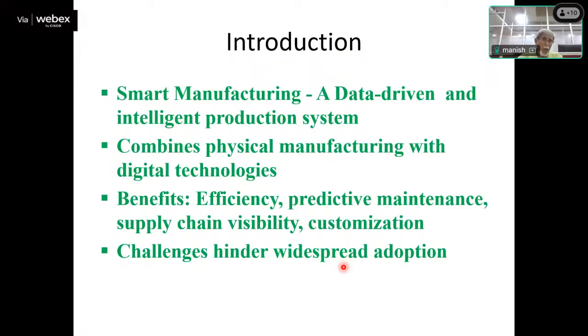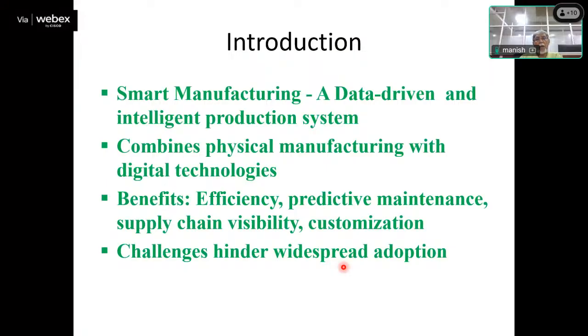So the physical manufacturing has to be there whenever we talk about the production of some components. And then these physical manufacturing issues are judiciously combined with the digital technologies so as to have very good production efficiency, and it will also enable us to go for predictive maintenance. The supply chain visibility is also possible, and that is very important because if we want to run a manufacturing system quite efficiently, then the supply chain visibility is very, very important for taking customized action at any particular point of time. So this is a very important issue.